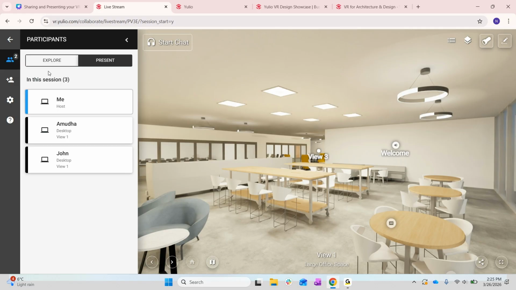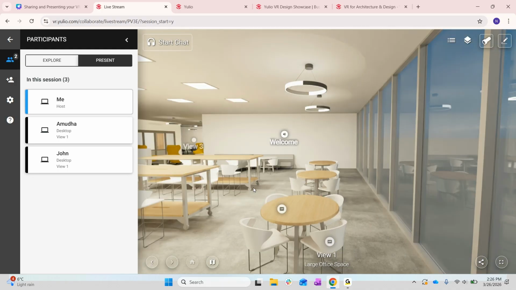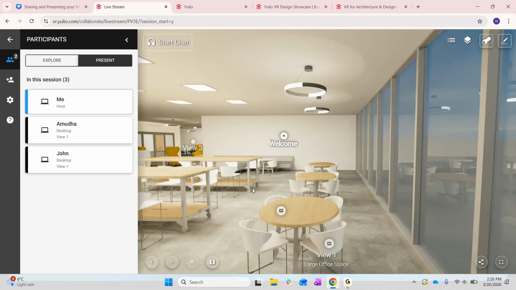We recommend starting off in this mode just because it gives you, as the host, the control to guide your viewers through the experience and direct your viewers' attention to certain areas in a scene. So when you're in this mode, only the host can activate hotspots and move to new scenes. The guest isn't able to navigate throughout the project in this mode.